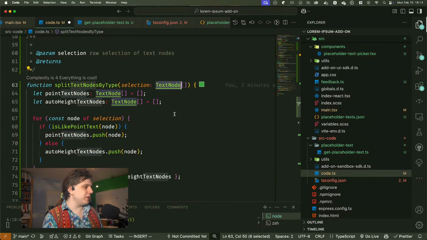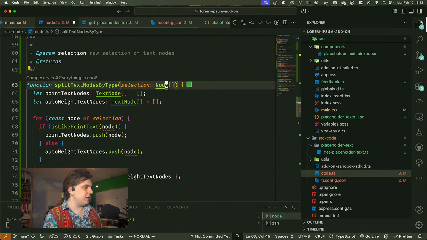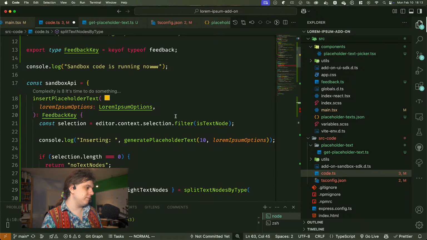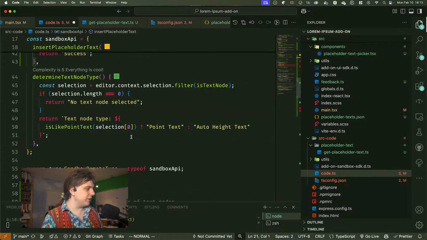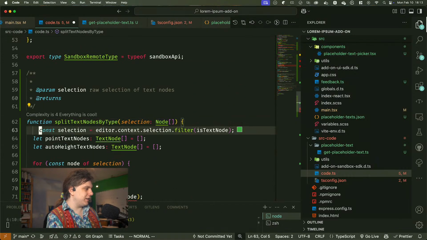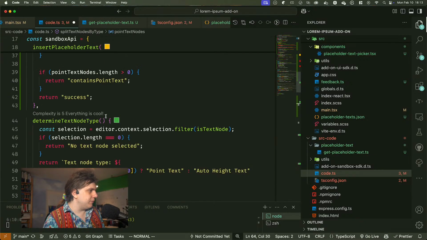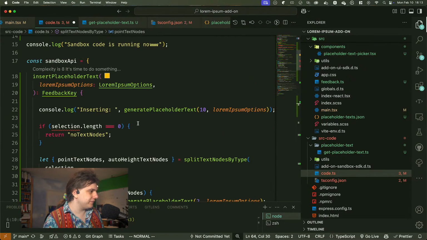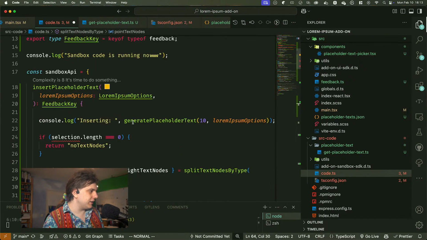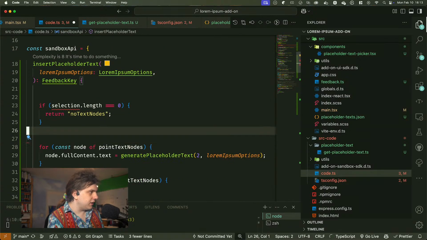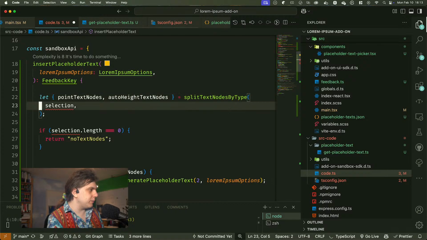Yeah, maybe let's do that. Or do we actually want that? Yeah, I think that's a good idea. So let me just bring this down here. Let's keep the selection out of this. And actually use this up here.